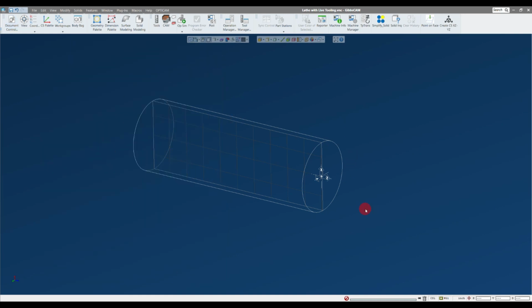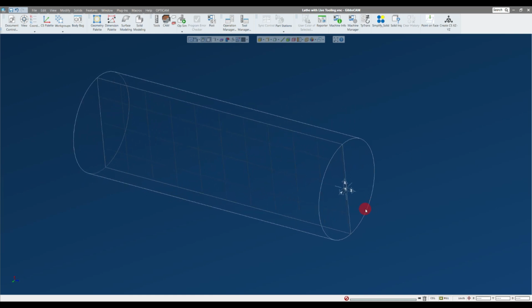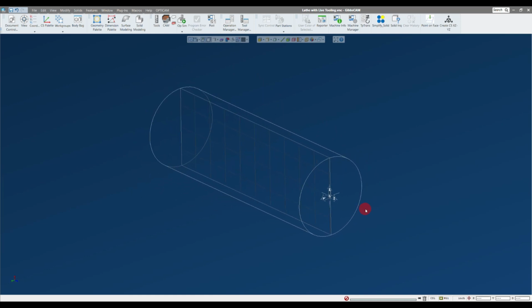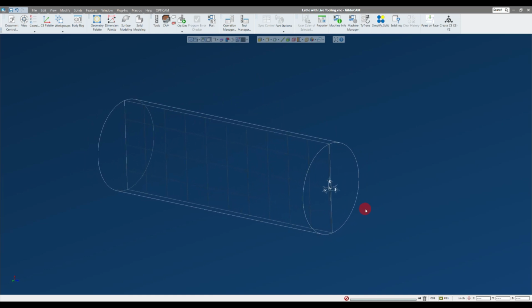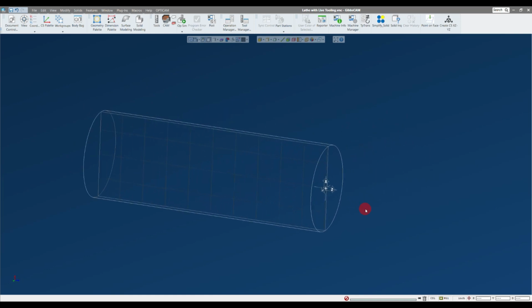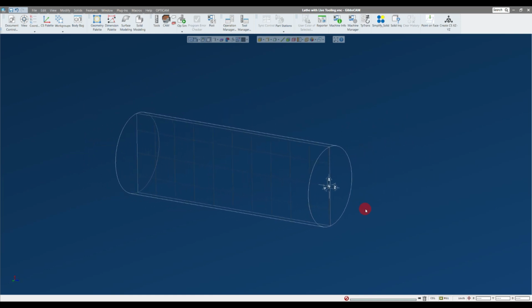interface. So when I'm manipulating the screen, you'll see me moving around the screen quite a bit. I'm using a 3D Connection Space Mouse, which is a peripheral device that I highly recommend if you're going to be doing a lot of CAD or CAM work, and it works across all kinds of CAD/CAM software. And this really helps maneuver the model, the part, and your workspace in my opinion, a bit more efficiently. But if you do not have one of those, or it's not something that you like to use, you can manipulate the screen the traditional way.